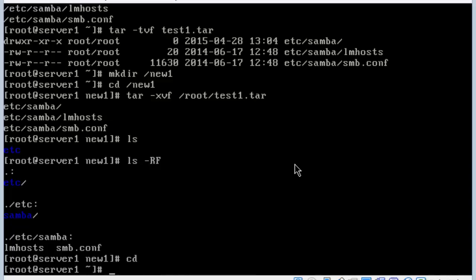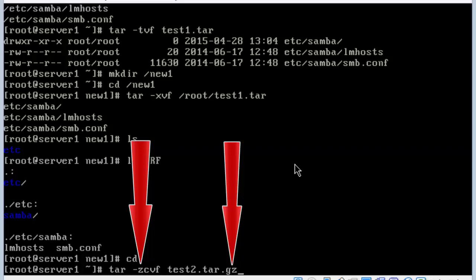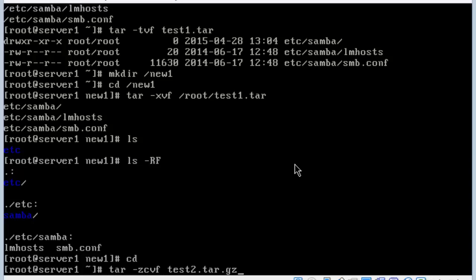Now I'll change back to my home folder. Use tar this time with the -zcvf. The -z says to filter the tar through the gzip program. So here we're creating an archive called test2.tar.gz, and you should always put .tar.gz if you're going to create a tar archive and then compress it, so everybody understands it.